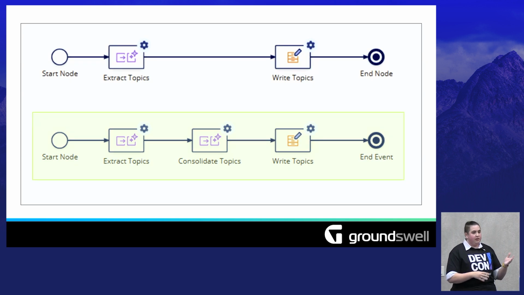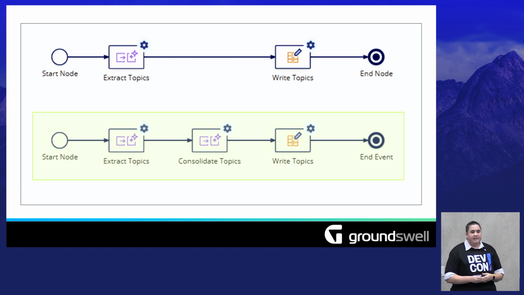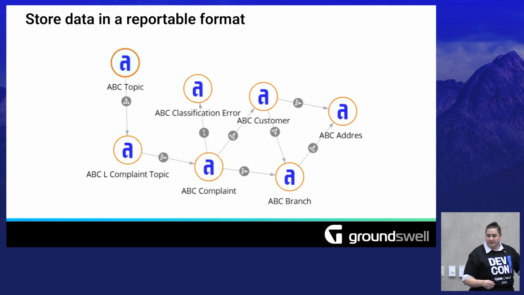And so having one call to extract the topics, one call to get the importance, and another call to get how negatively or positively people are feeling about that particular topic. In this case, we might say, on the first LLM call, I'm just going to extract the topics generally, and then on a second call, I'm going to consolidate the topics that I pulled from the LLM with a list of topics I already have in my database, right? And so between the two of them, we can create a more normalized data structure. Which leads us to this.